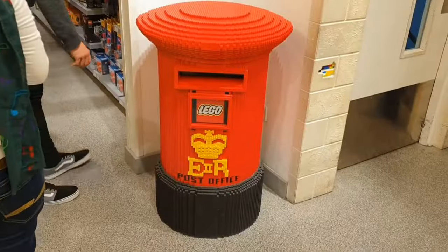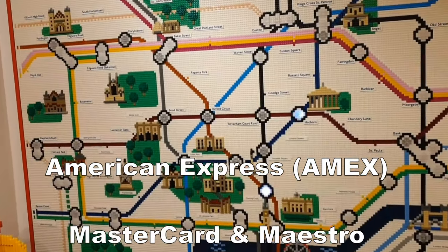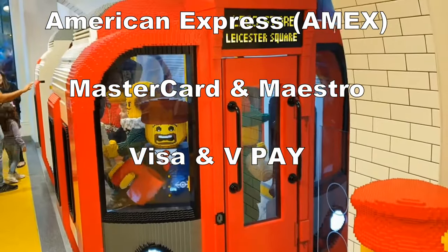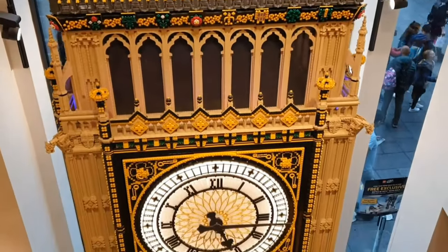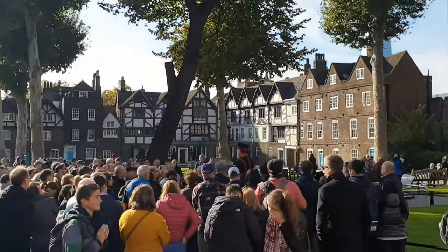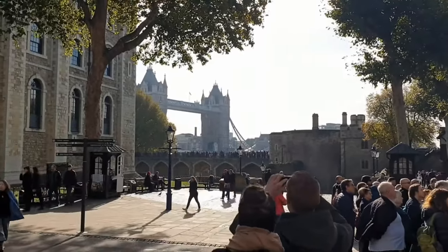Many contactless cards issued outside of the UK can also be used to pay as you go for travel, although some overseas transaction fees may apply. These include Amex (American Express), Mastercard, and Maestro. Some cards issued in the USA, Canada, and the Netherlands aren't accepted, so just check that. Visa and VPay — some cards issued outside the UK aren't accepted. If you've got a prepaid card it might be accepted; check with your card issuer first if you're not sure or if it's rejected.